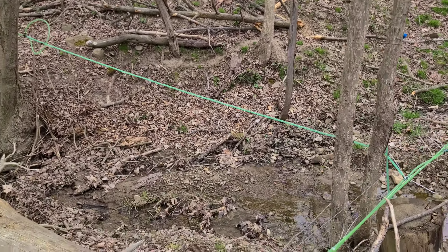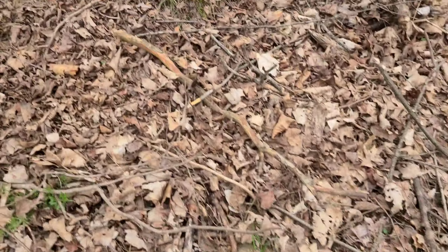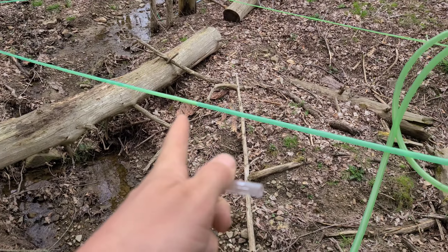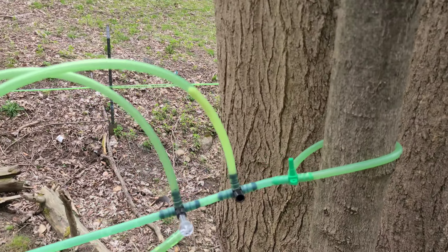We got stuff going up. So the plan is I think right now we're just going to fill the lines and then we'll come back through and fill all of the others. That way I'm not wasting a ton of time and water doing each of them now trying to keep up with it. We'll just fill it — that way the pressure's there and then we can fill them all when we get there. We'll let it blow that white garbage out. Oh, look at it — that's gross.